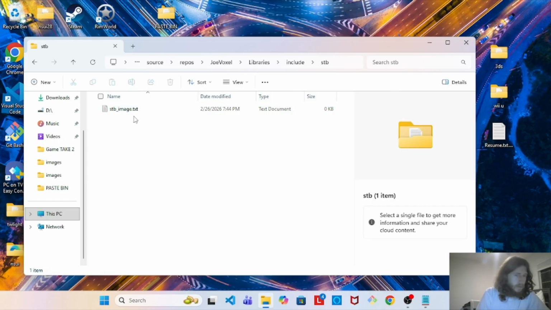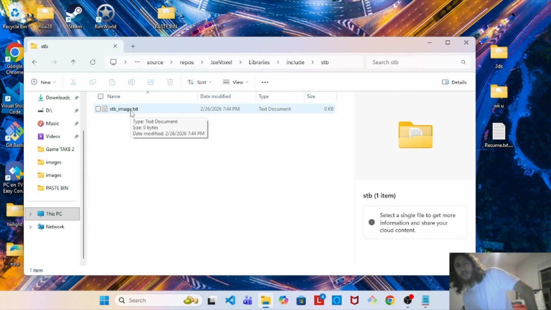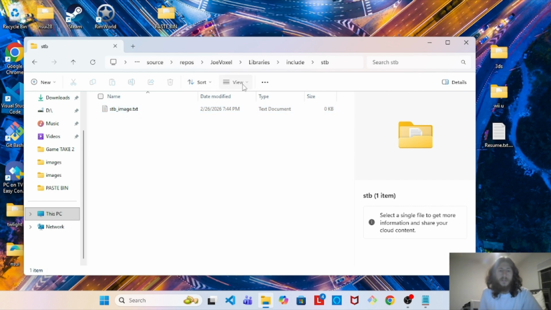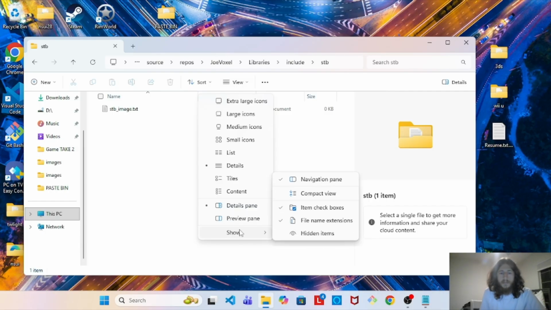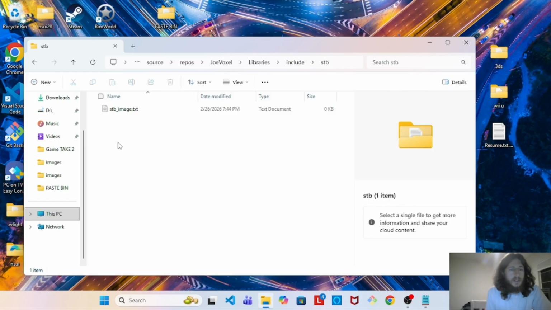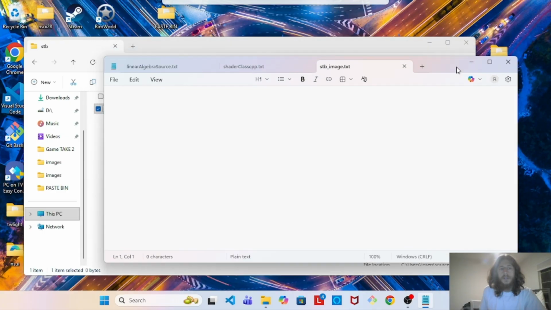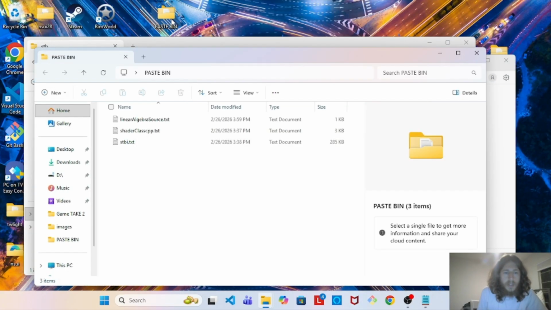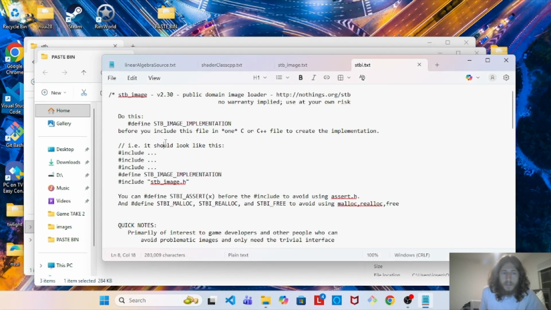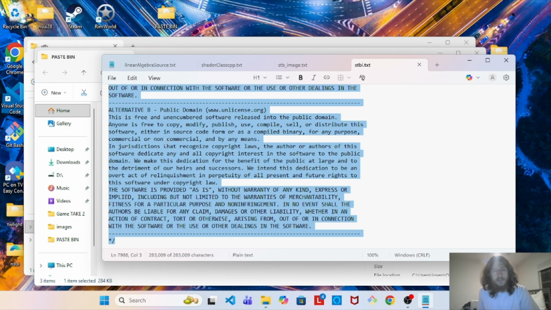Okay, so we have this file, and make sure that if you go over to View, show file name extensions is on, so just make sure you can see the extensions. We're going to open this up, and I'll link this in the description for you, so you don't have to find it. Take this file, copy.